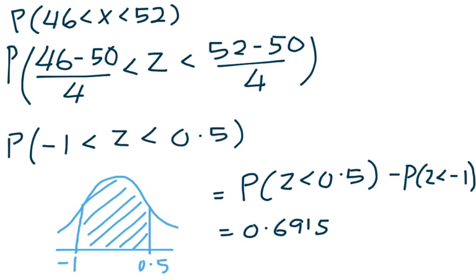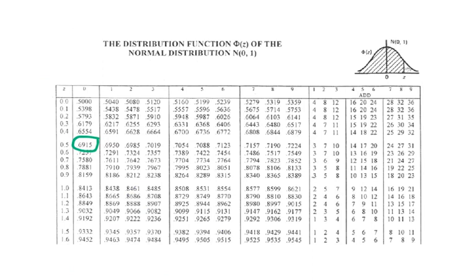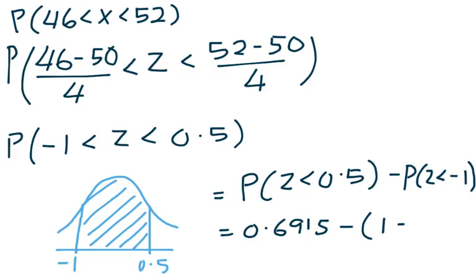So it's going to be 1 minus the probability of z less than 1. So 1, again, we need to refer to here. So 1 is going to be 0.8413. And then you can calculate for the values. 0.6915 minus 1 plus 0.8413. So we will come up with the value 0.5328. So that's the final answer for our shaded area.